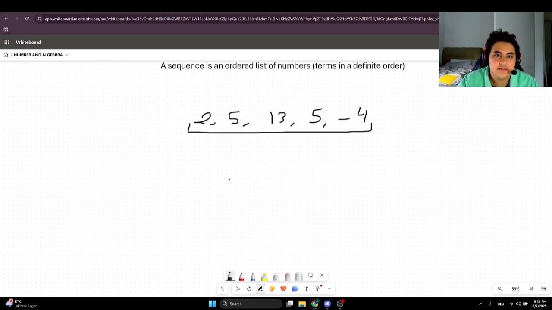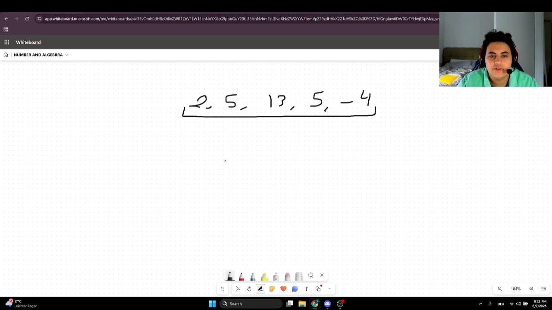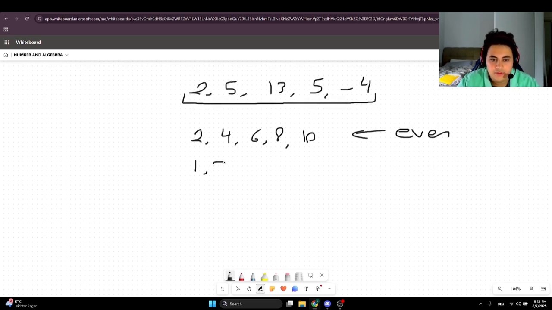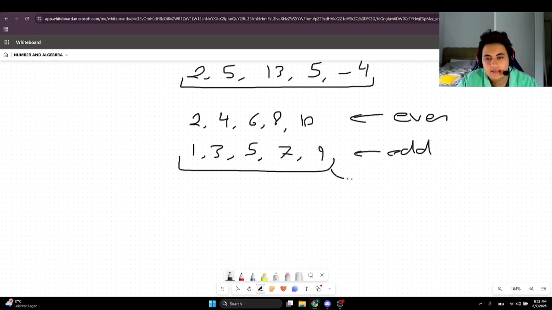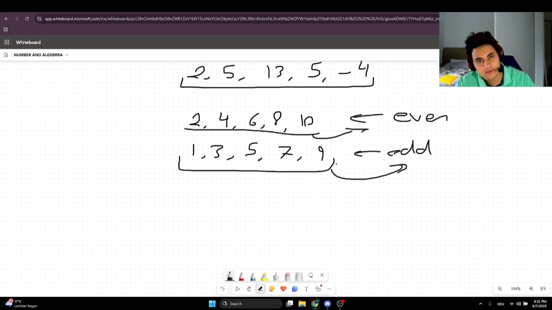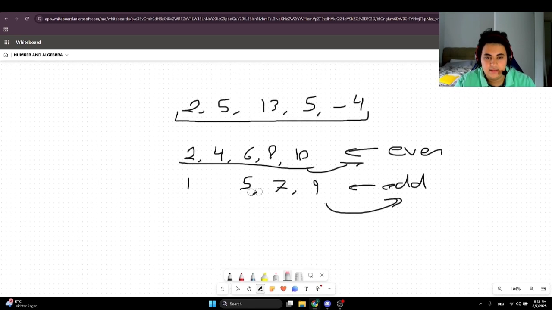But when we're studying sequences, generally there is some sort of pattern that we can analyze or see in the sequence. For example, here in this one, we have 2, 4, 6, 8, 10. So the pattern in this sequence is that we have even numbers, right? Or for this sequence right here, 1, 3, 5, 7, 9, here we know that the pattern this sequence is following is that it's all odd numbers. Here it's all even numbers. Yeah? So that's that. Let's clean this up a little bit.